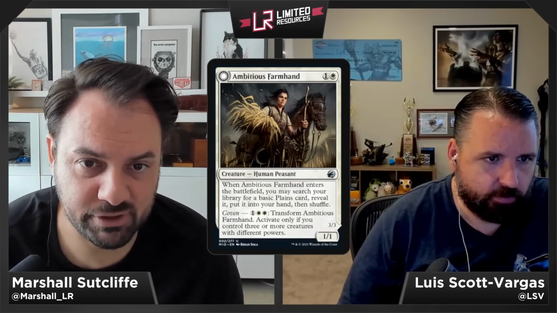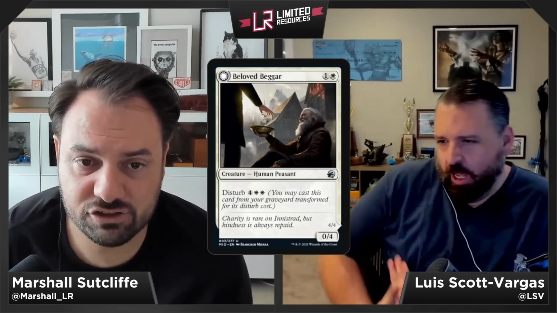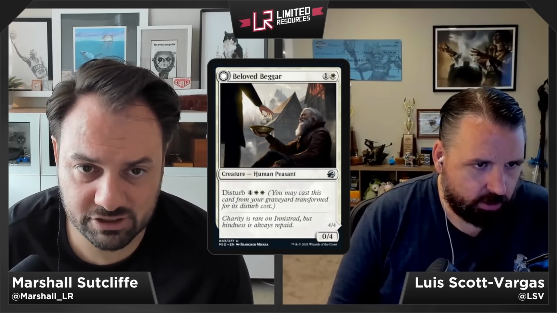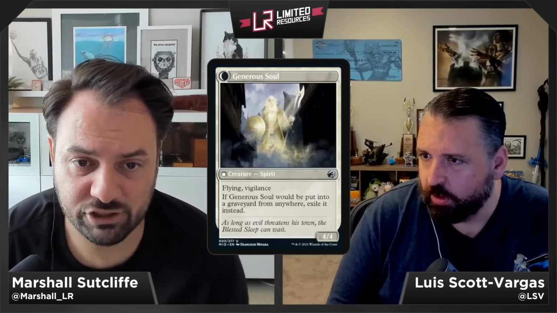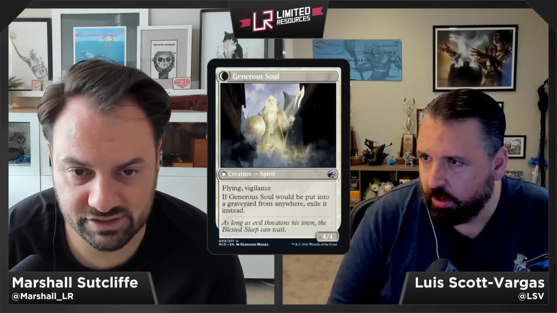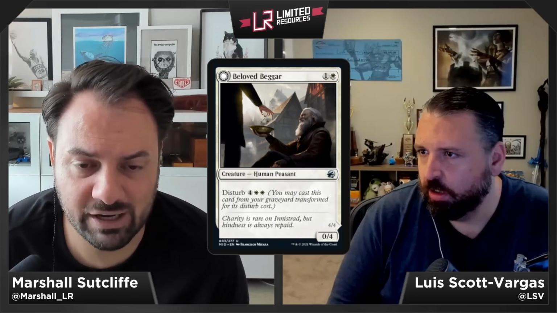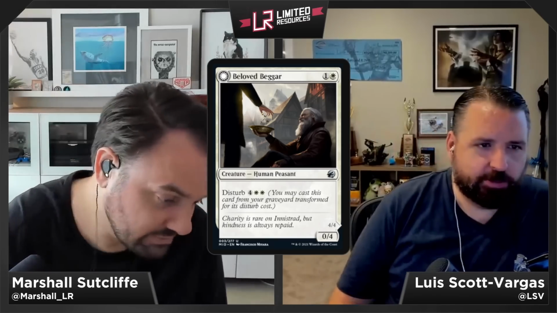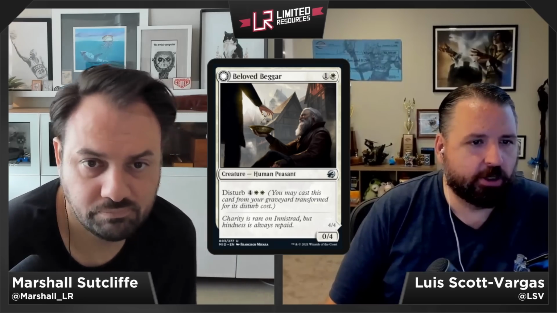I love it. Next is Beloved Beggar. It's 1 and a white for a 0/4 human peasant at uncommon, and it has Disturb for 4 white. And again, that means you can cast it from your graveyard for the Disturb cost. It disturbs into Generous Soul, a 4/4 flying vigilance spirit. And if Generous Soul would be put into a graveyard from anywhere, you exile it instead, as is customary. So it's a 2-mana 0/4 that blocks for a while, and then after it eventually dies, you can pay 6 mana to make it a 4/4 flying vigilance. Yeah, I love this for control decks. Yeah. It's a 2-mana 0/4, and you would put a 6-mana 4/4 flyer in your deck a decent amount of the time, but then you get a 2-mana 0/4 for free to start with, and then later when you want, you can flip this.